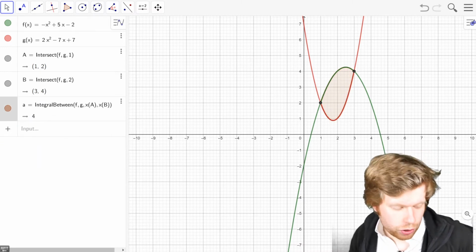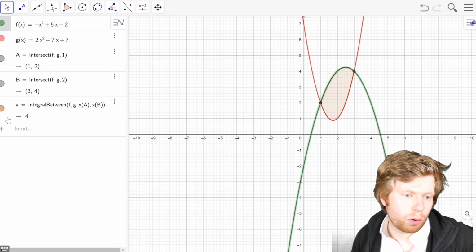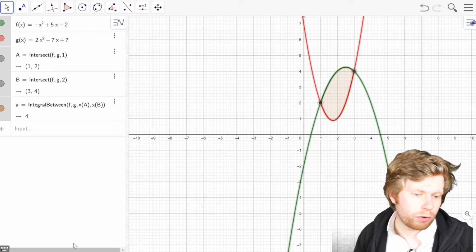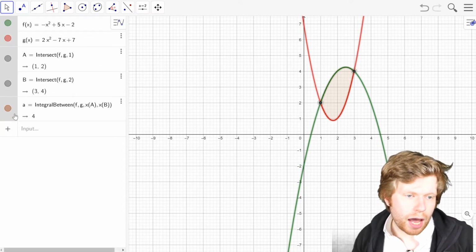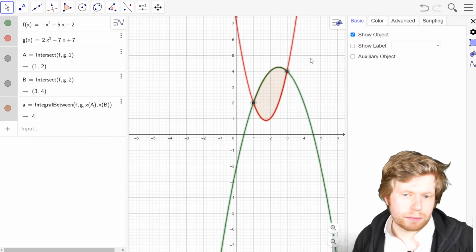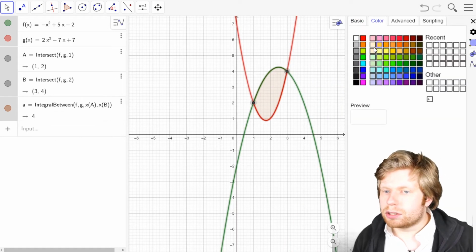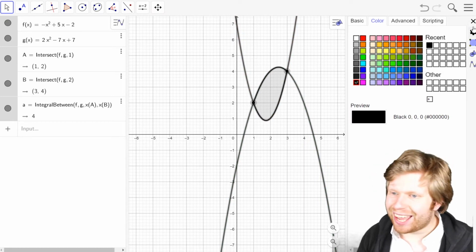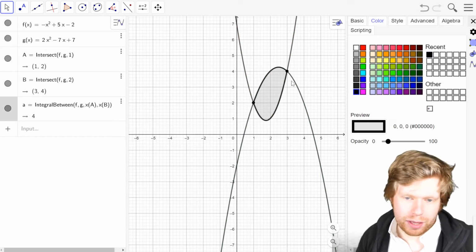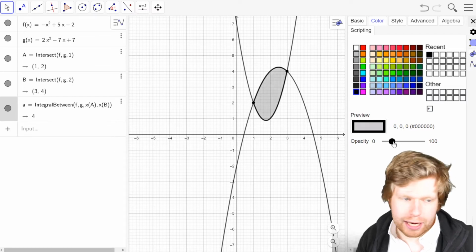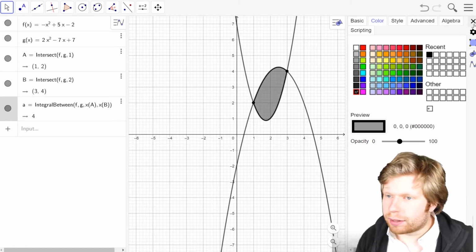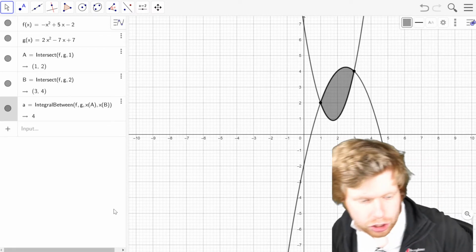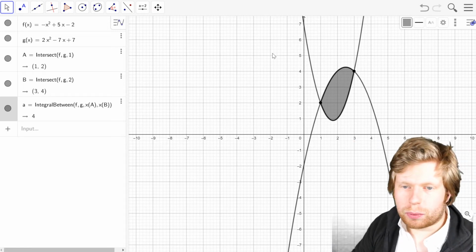Okay, now one thing I'm going to do now is shift and click all of these. Okay, so shift and click all of these on the left hand side, as you can see. And I'm going to go right click and click settings. And I'm going to turn all of this to black because I don't actually want it to be all these funky colors going on here for my exam. Okay, and actually I'm just going to click on this area down here and I'm just going to change the opacity. So something like that will be fine. Okay, now I'm going to just take a screenshot. So just do this very quickly.